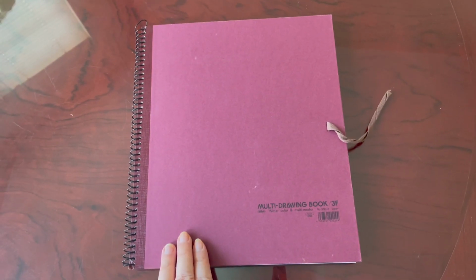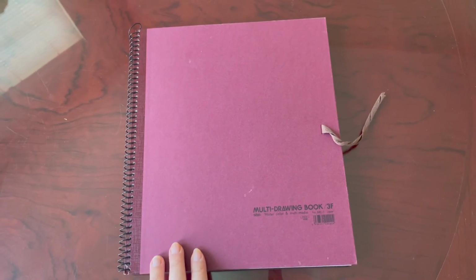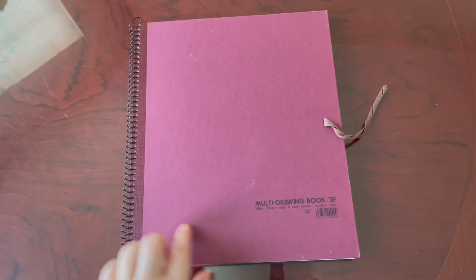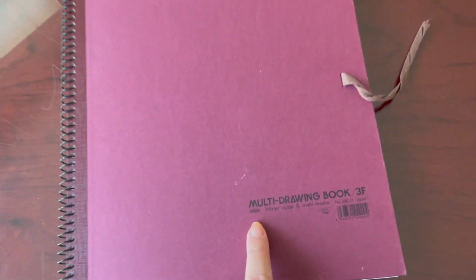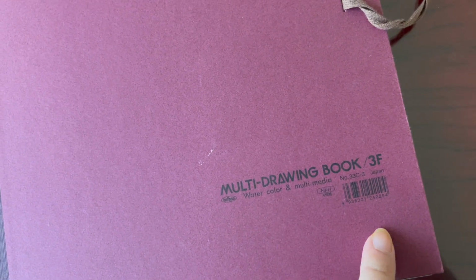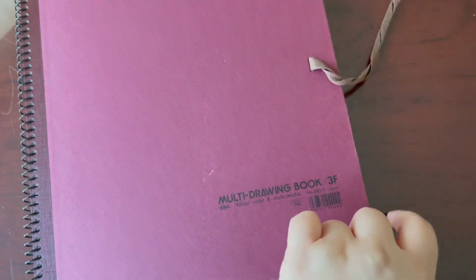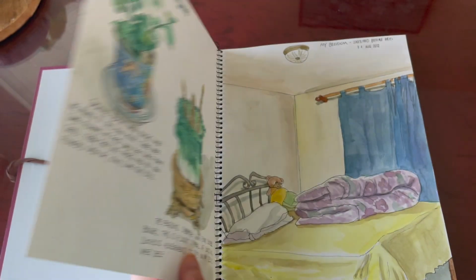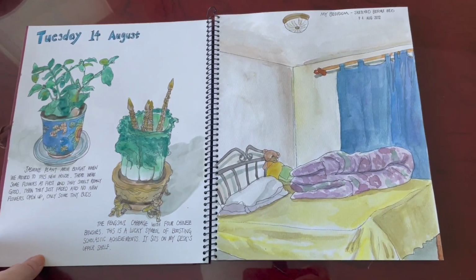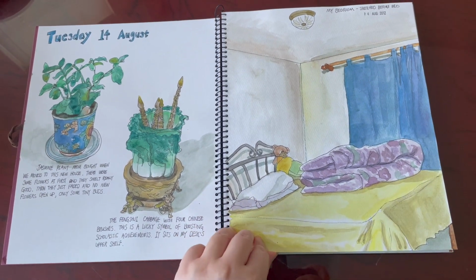So in the first 2 years of my art journaling journey, I've tried a lot of different brands of spiral bound sketchbooks, and this one is a Holbein brand. It's pretty hard to find this sketchbook anymore. It's made in Japan. It's called Multi-Drawing Book. The paper is actually watercolors. It's about 120 pounds, not very thick. And I started this sketchbook on August 14, 2012.